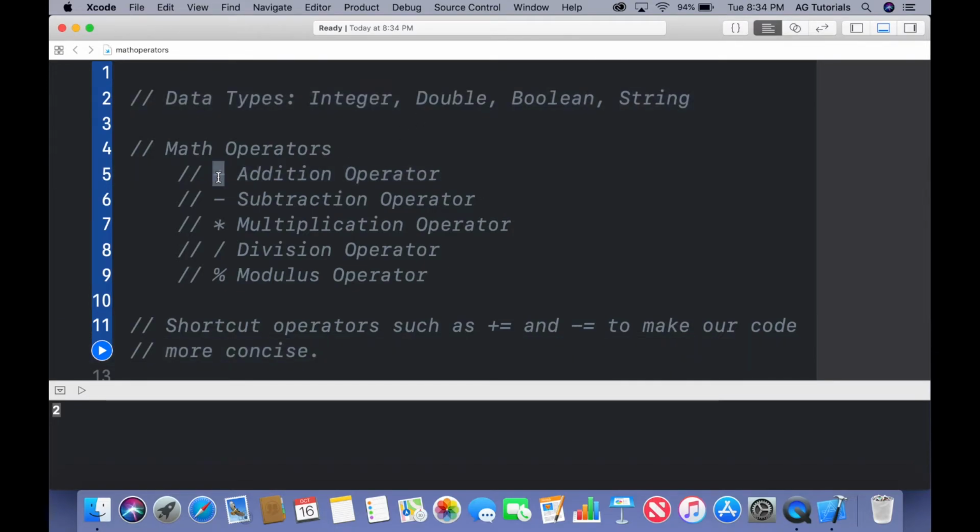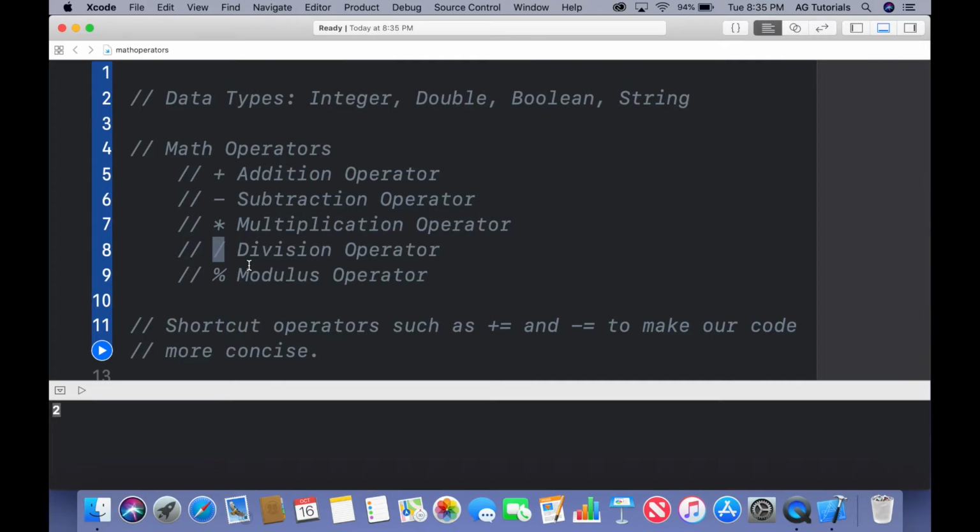We've reviewed the addition, subtraction, and multiplication operators. You learned some of the nuances with the division operator, and how if we want it to actually be a double return value, we want to divide it by an actual double.